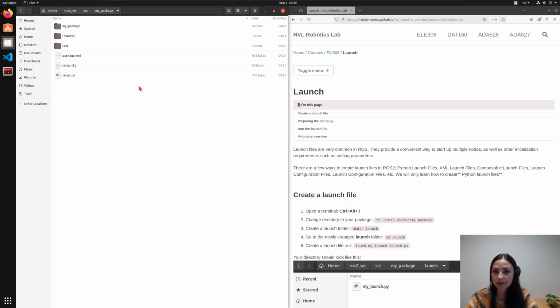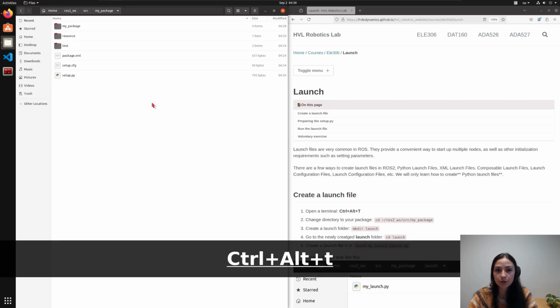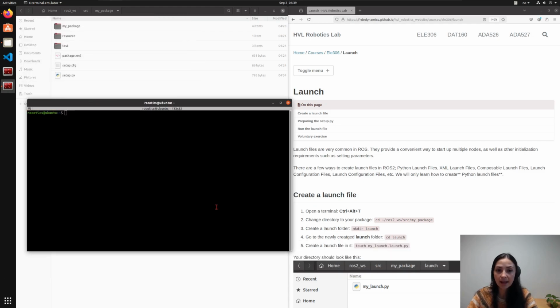We are going to use terminal, but it is still nice to have it in the background to double check if we are doing the steps correctly, at this level at least. To create a launch file, you need to first open a terminal. And by the way, all the commands that I'm doing here are a very short version of what is written in here. You can definitely go to the website and do the steps step by step, or do it with me together, a bit shorter way, so to say.